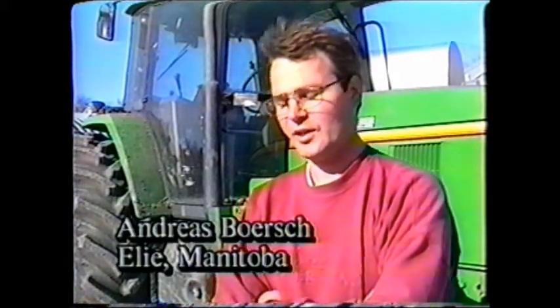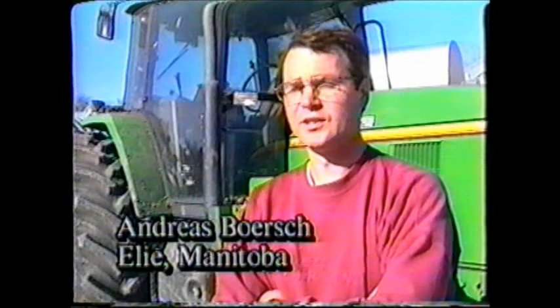I'm farming 3,000 acres in very heavy land, and we've had the ditcher since 1991. We use it with a 100 horsepower tractor, and we make ditches in the spring as well as in the fall. In the spring, when the water is actually on the fields, we can drain the fields right out. It's actually very nice to see in the spring because the water follows you. We have used it now for 5 years, and we really never had a moment's problem with it. We grease it every 2 hours, and that's all we do to the machine.